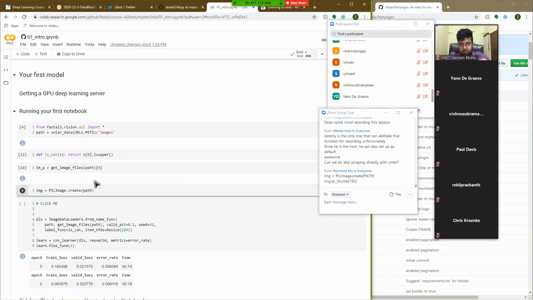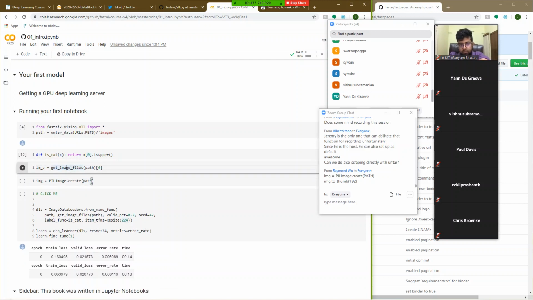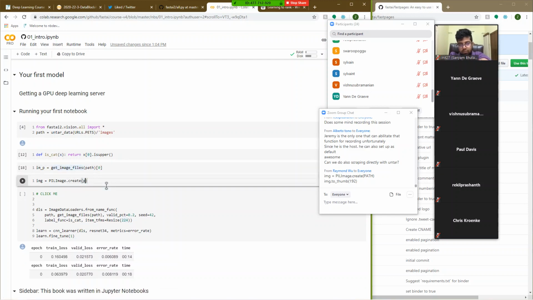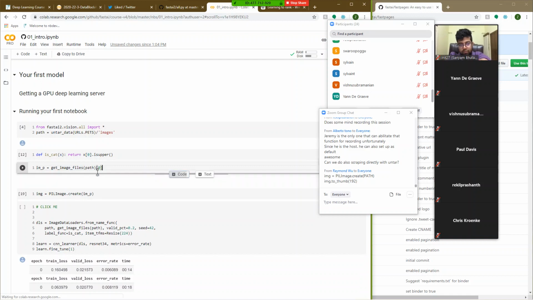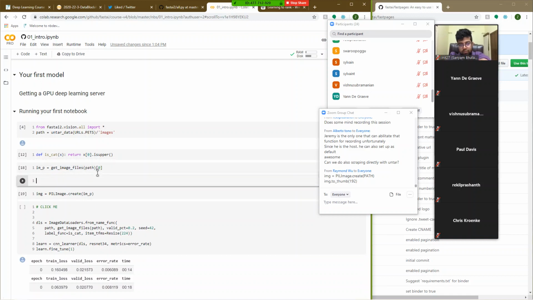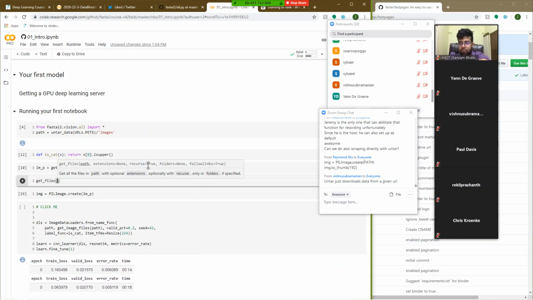So for those that aren't aware, get image files will just go through and grab any file names that have extensions related to images. Now, at an upper level, what it actually is calling is get files, where you can pass in a path and the extension that you want to look at, and you can go through recursion or not, and any folders you want to look at.